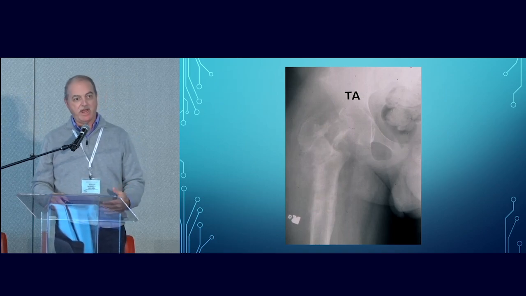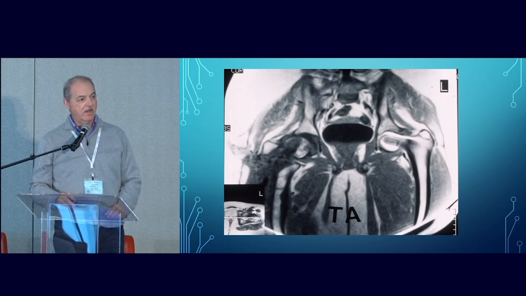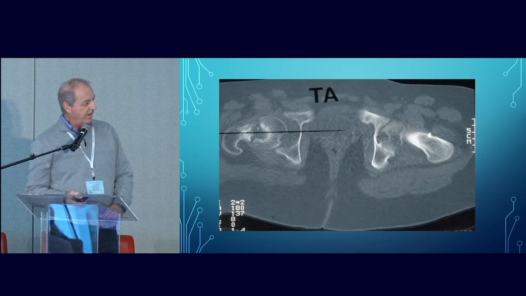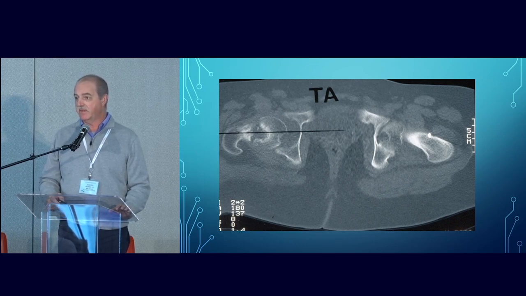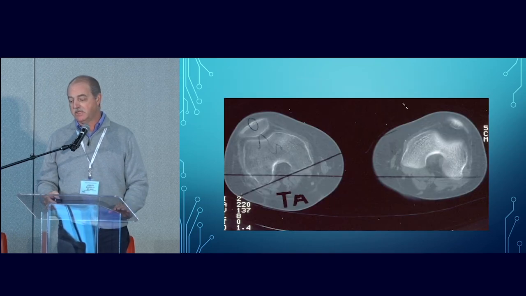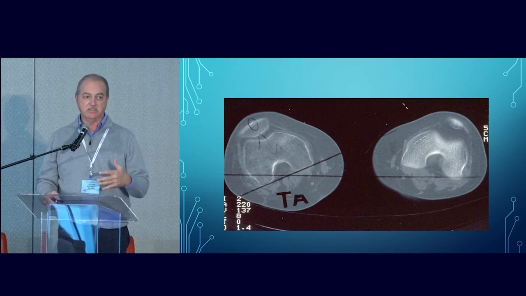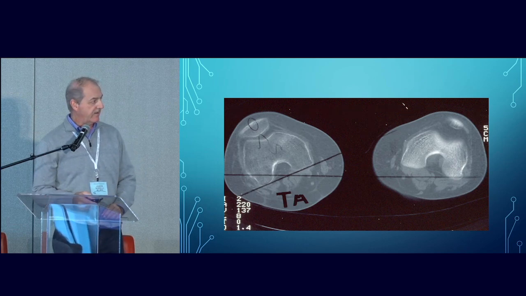So the metal's not in the way, and you can get an MRI to make sure things are alive and there's no osteomyelitis or anything like that. And also a CT scan, again, without the implants in the way, can give you an idea of what you're up against, how much bone you have left to try to fix, and also can help you, as in this case, determine the rotation of the leg as well. As we talked about Thursday, Friday, and Saturday, restoring length, alignment, and rotation. It's not just about fixing the non-union. We want to restore normal anatomy as well.